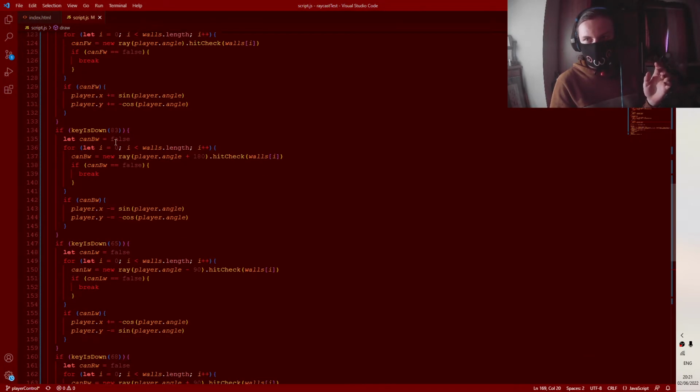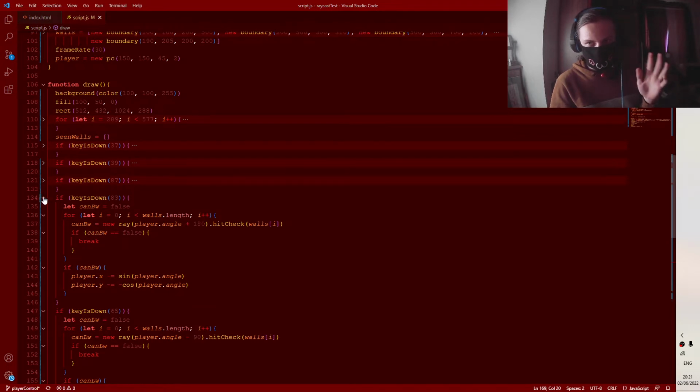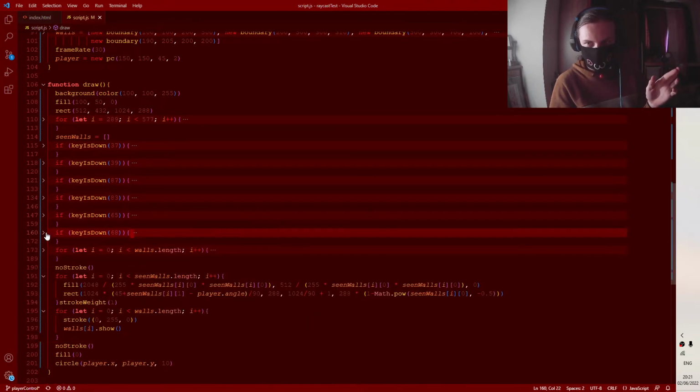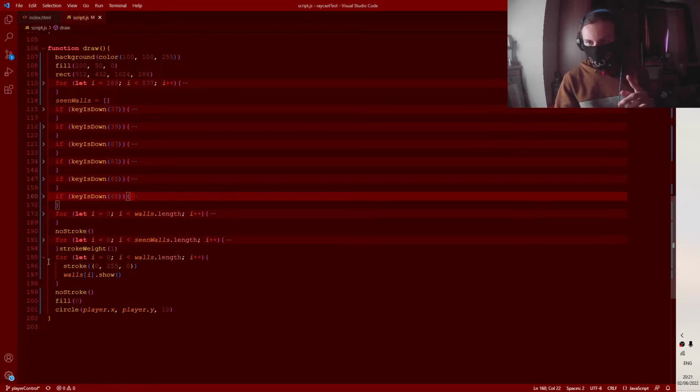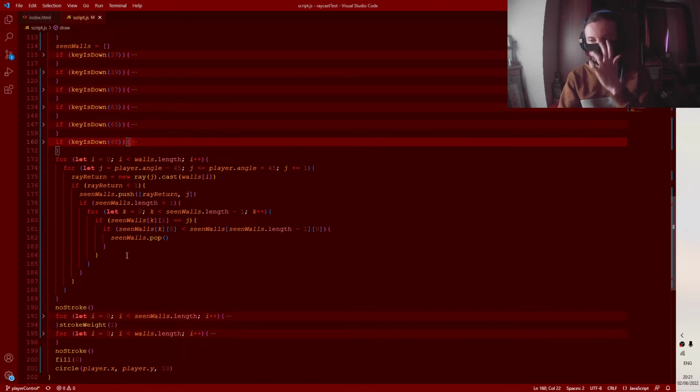So if I just close this stuff down again, the movement's working properly now. That's the rendering, which isn't an issue. The issue is probably in how it adds things to the list of walls that get rendered or not rendered.